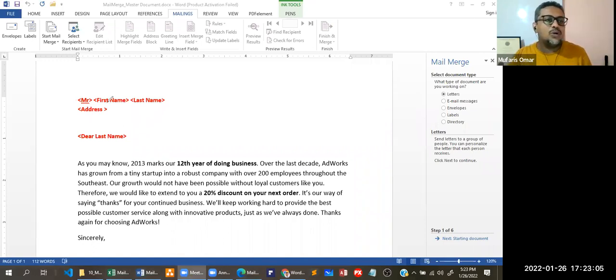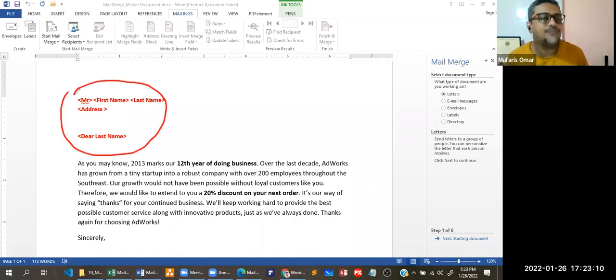Basically, we are going to insert these details: first name, last name, address, and the "Dear" followed by the last name. We are going to make copies of the same letter rather than copy and pasting. We use the automation function which comes with Word. The name of that automation function is called mail merge. Very simple. That's mail merge. If you look at your book, they have written so many things. That is mail merge.